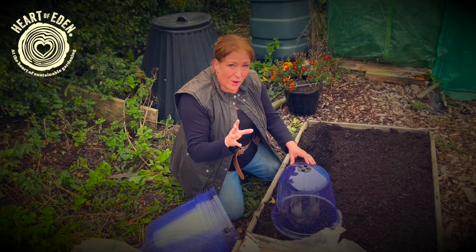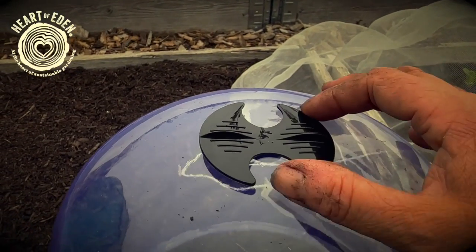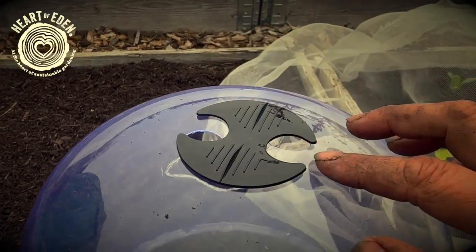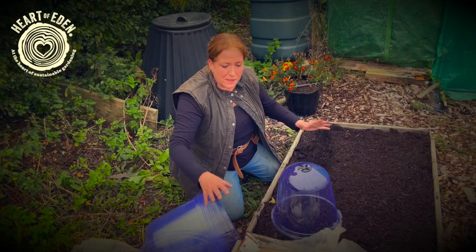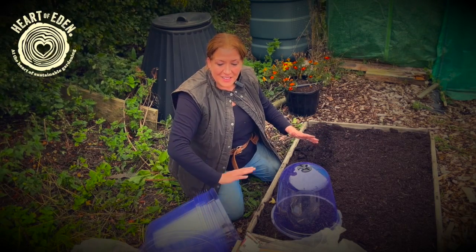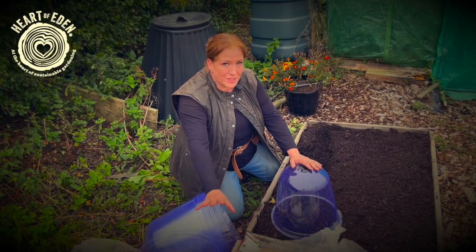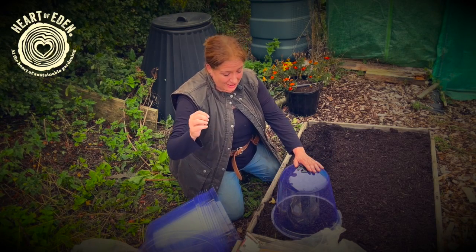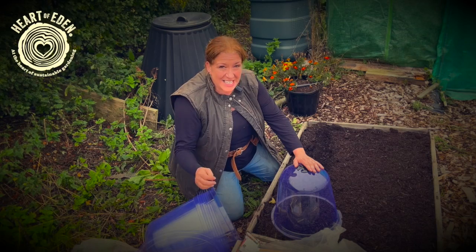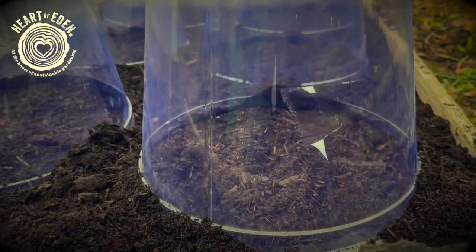Now again, because we have some quite warm temperatures during the day, I am going to half close the vents at the top of this so that they're not going to sweat and those seeds aren't going to rot underneath. It should mean that I'm going to have a little bit of successional growing going on here underneath the netting. We should get some really good crops coming through, and then underneath these cloches, once those ones have been harvested, I should have some more ready to go, trying to elongate the season as much as possible.